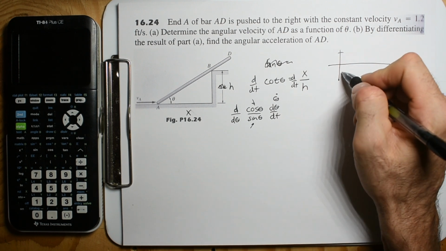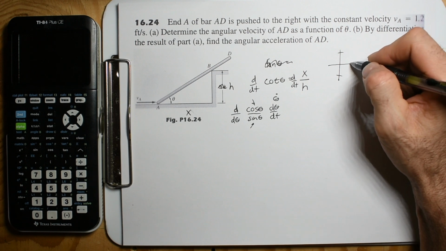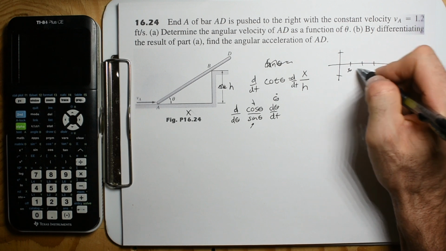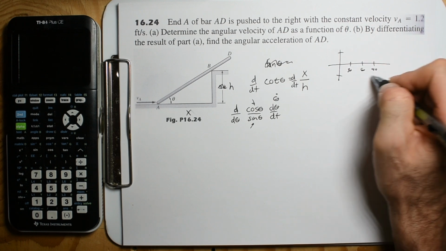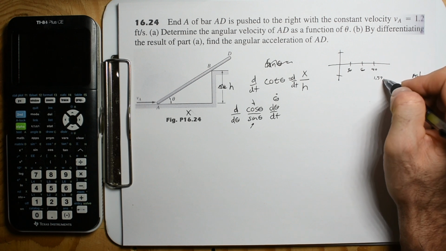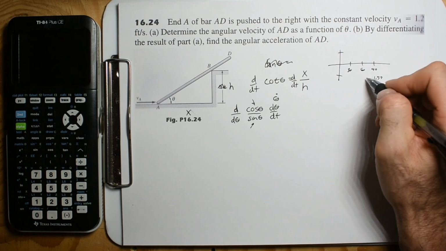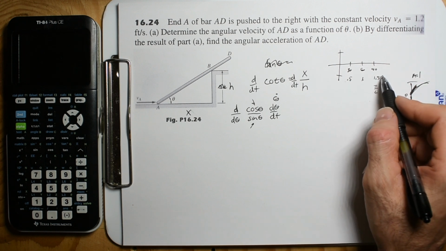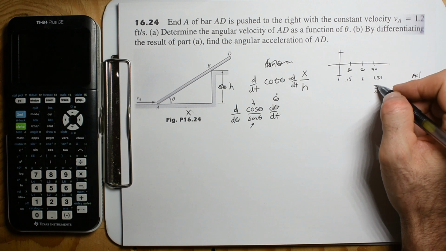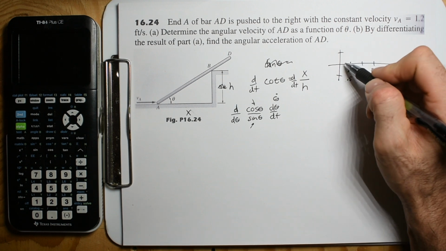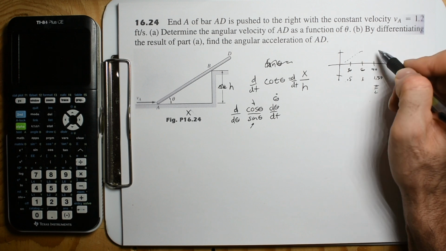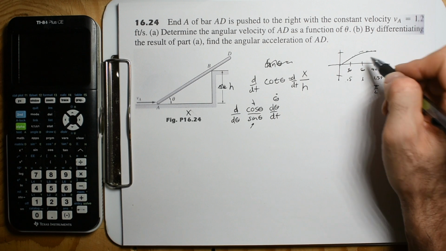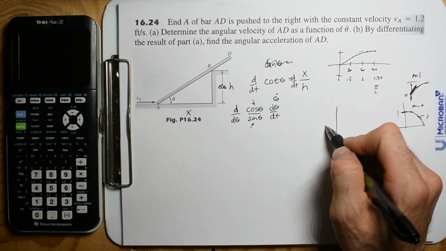If you actually want to draw the graphs 100%, I would divide these up into 3 chunks, 1, 2, 3, and this is going to be 30, 60, 90, or this is going to be 1.57, because that's pi divided by 2. This is going to be 1, this is going to be 0.5, so that's in radians. So 0.5 radians, 1 radian, 1.5 radians is about pi divided by 2. If you do that in thirds, I would do a straight line all the way up to 60, and then a flat line right there, and then just kind of curve it out. That literally is sine.